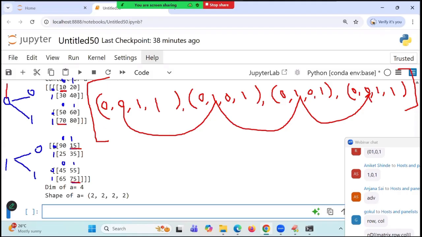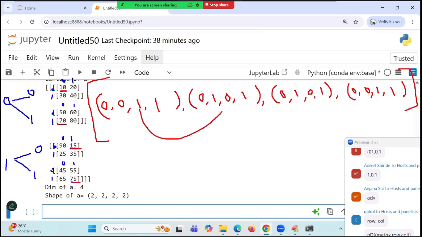Next, 1 0. What is the element? 70, very very important. Next, 1 0 0 1 1. First it comes to where? 1 0. 0 1 1 means this one, 15.